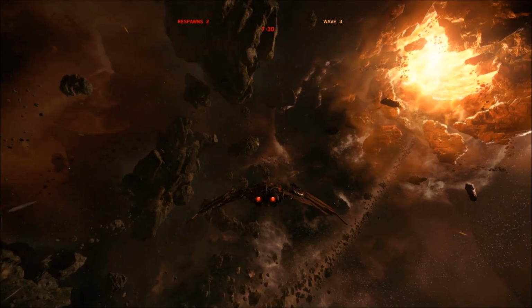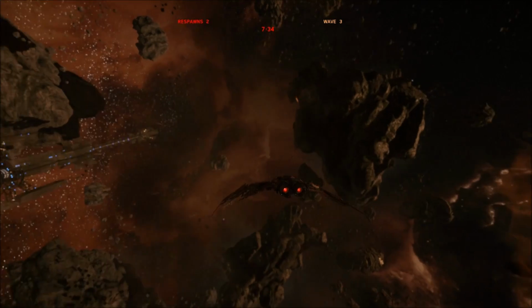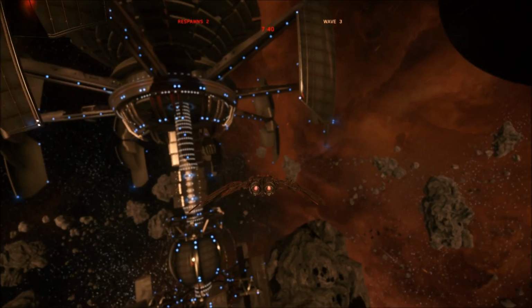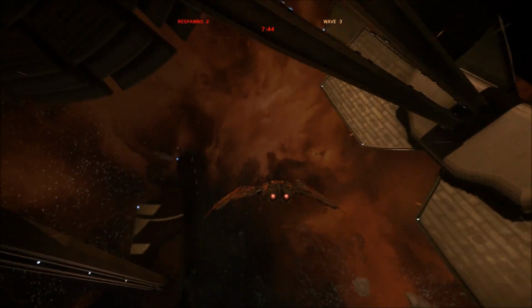I hope you want to try out the Vanduul Scythe and the Vanduul Glaive. Running them is a good laugh. They're beautiful ships. They are alien, effectively. They fly differently to anything else. They've got different weapons. And they kind of get you using different skills.